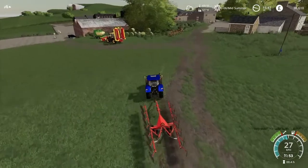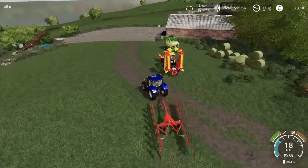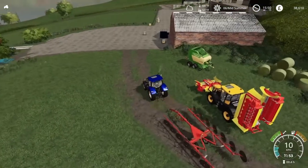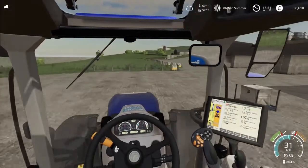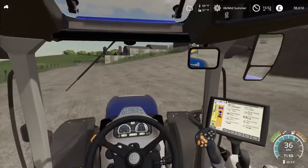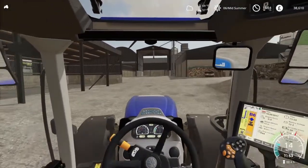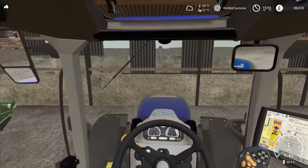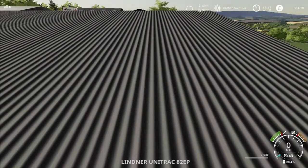And I really don't want to be doing this after dark for the simple reason I don't have any lights over here. So doing any work in the dark is kind of difficult. So we're just going to take the New Holland over, and we're going to pick up the Lindner. And all those little pieces that we missed, especially the ones around the telephone poles, I'm not going to worry about, because the Lindner should be able to pick all those up. So we'll just park this in the bay next to it here. Shut that down. And hop in the Lindner.